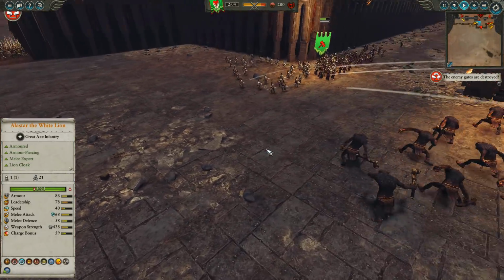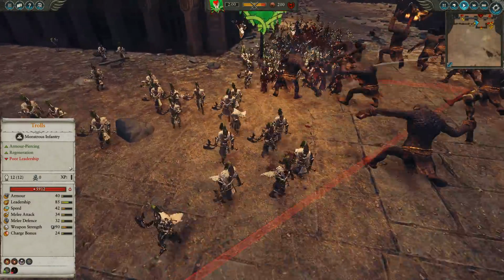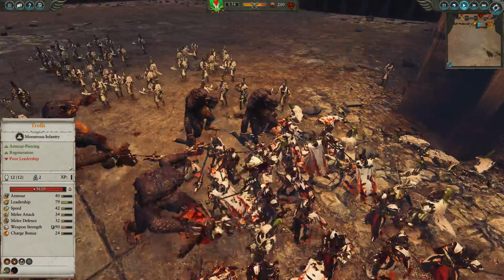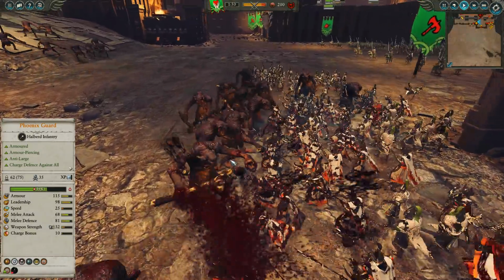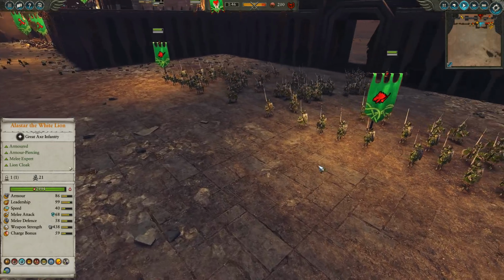So the Dragon Princes are going to come into the city, and some Trolls are going to charge against the Phoenix Guard and manage to... I mean, Trolls are brutal line breakers, but unsupported, not very good. More Trolls coming up. And the Dragon Prince is now in the city there.